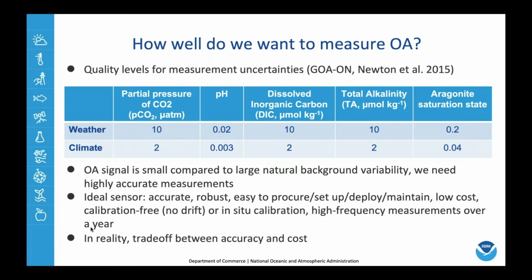Our goal in this research is to determine the best combination of sensors to achieve the highest quality data to track OA at fixed mooring sites throughout the NOAA Ocean Acidification Observing Network. Many of these sites are remote and can only be visited annually. This requires the sensor to be accurate, robust, easy to deploy and maintain, and able to provide high-frequency measurements for a year or more. The sensor has to have low power and reagent usage, as well as effective anti-biofouling measures.